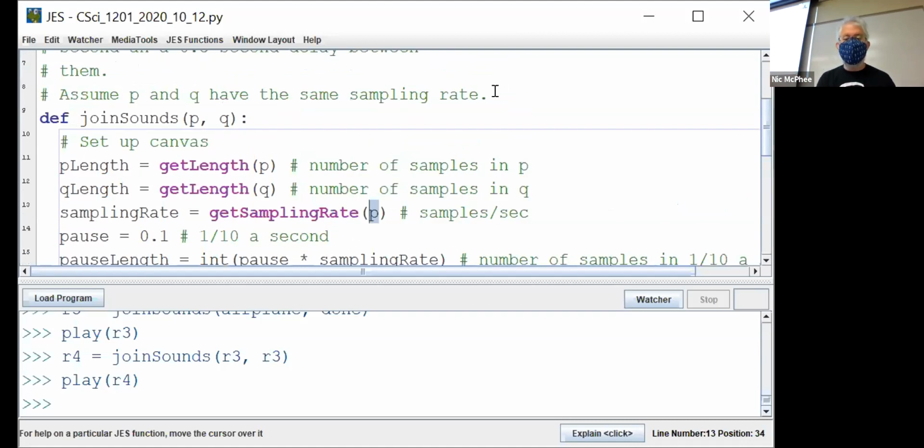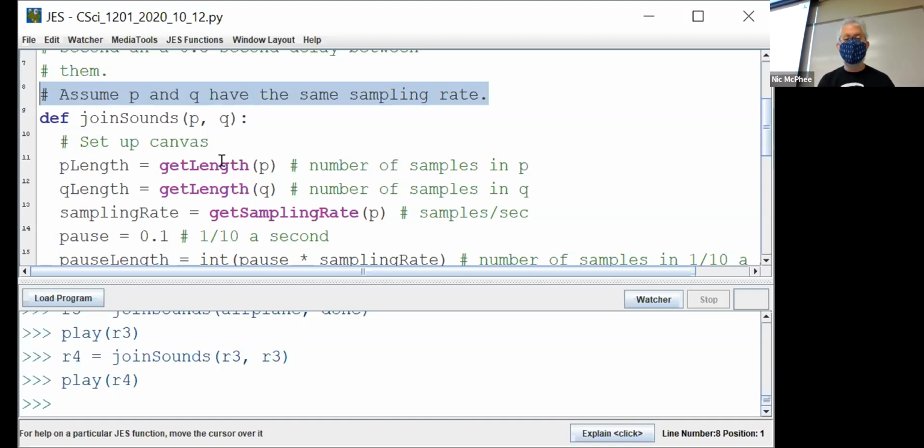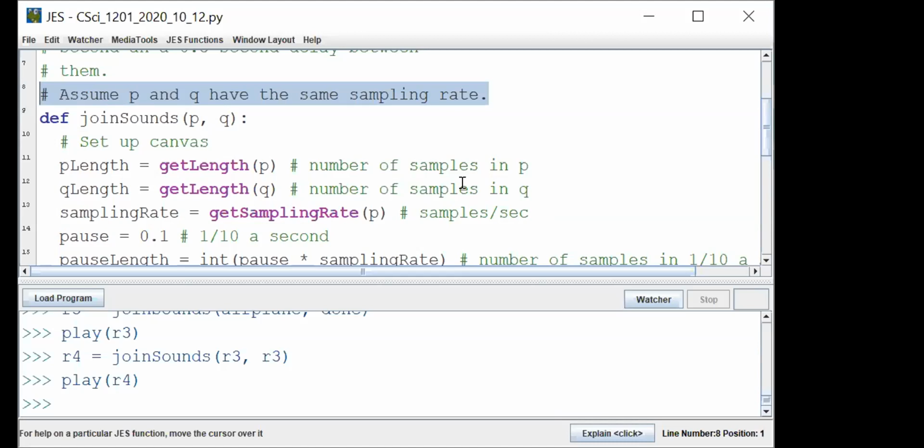And that's why I've assumed here that P and Q have the same sampling rate. So if you call join sounds with two sounds that have different sampling rates, I don't promise that join sounds will do the right thing. In particular, the length of the pause may not work right. And actually, one of the sounds might get sped up or slowed down depending on the relationship between the sampling rates. So this only works if P and Q have the same sampling rate.